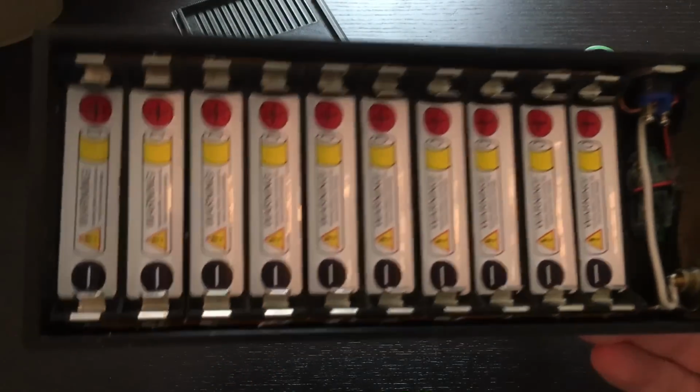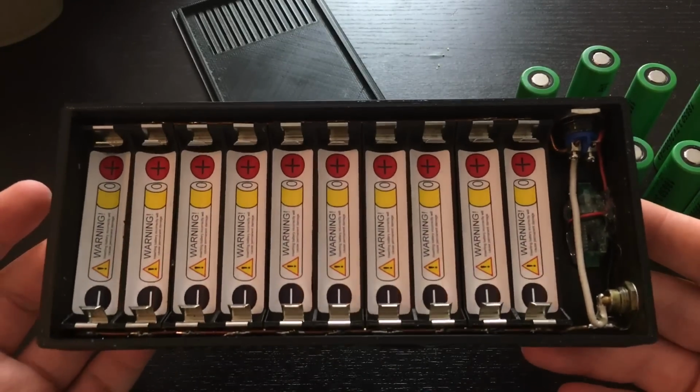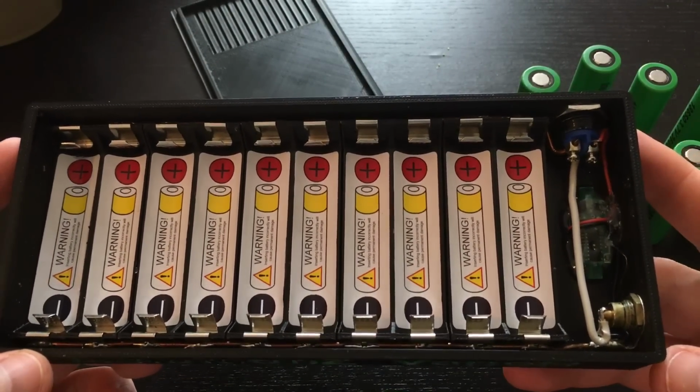So this is what it looks like without the batteries in it. It's very light. It's really not even that heavy with the batteries in it. I mean, it's heavier than any other box mod, but with ten 18650s, I thought it would be a lot heavier than it actually is.